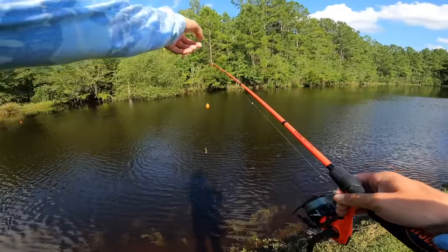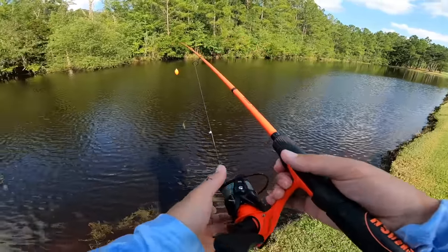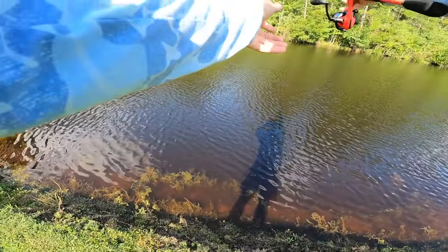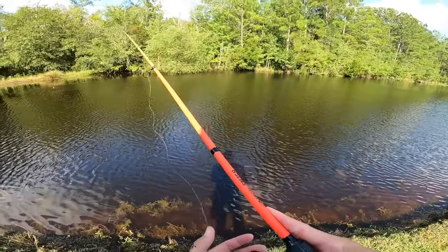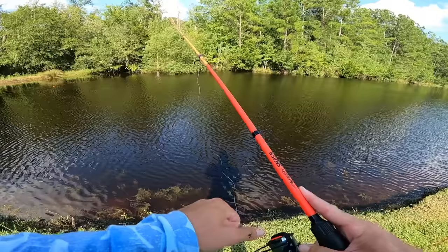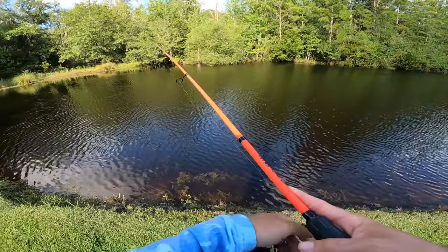There's actually a little canal right there behind that tree that has natural water pouring in from that swamp. And that's where a bunch of these big fish hide. So I'm gonna cast him right out there. Oh, that's so perfect. Hopefully he doesn't get too much up in that willow tree, but I think we should have a good spot there. Make sure our drag set. Make sure your drag set too, Tara.